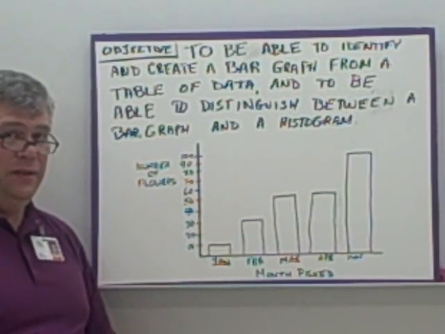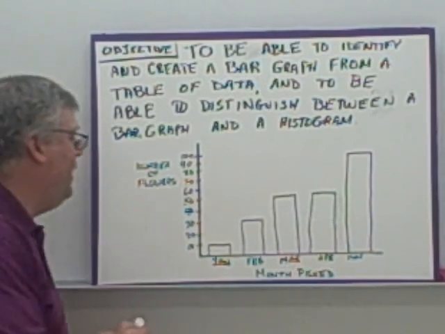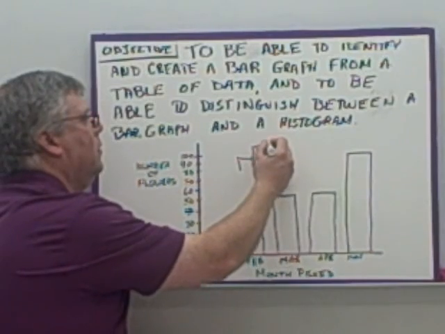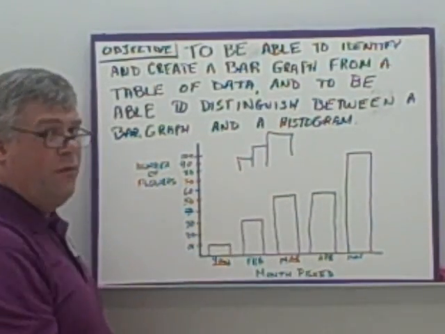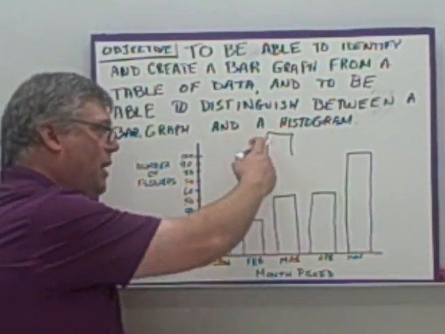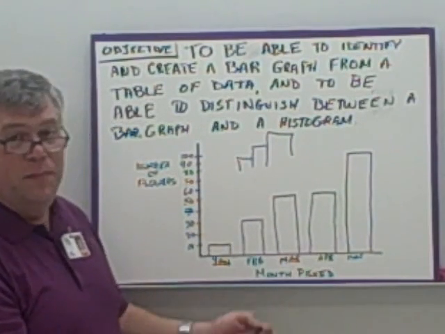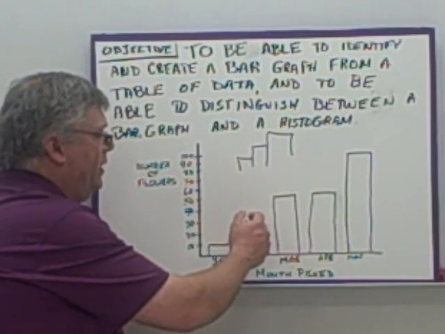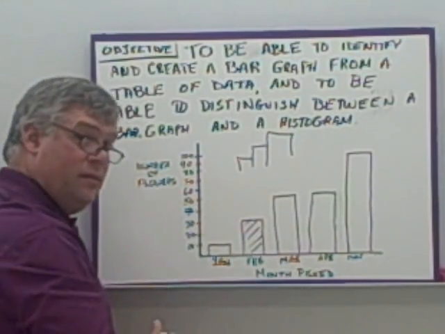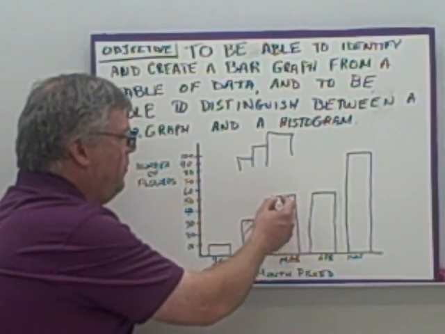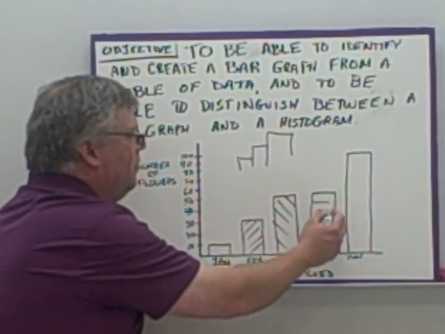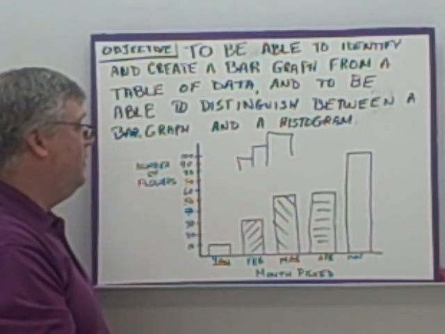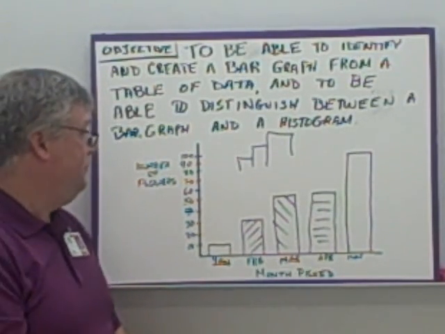Now, bar graphs could have the bars separated like this. They could be connected to each other, so they look a little bit more like that, where they're one right next to each other. That's more likely to be in a histogram, but it could be in either one where they're connected like that. They'll generally have a pattern inside of one bar and a different pattern inside of another, to help distinguish between the different bars. It's still a bar graph.